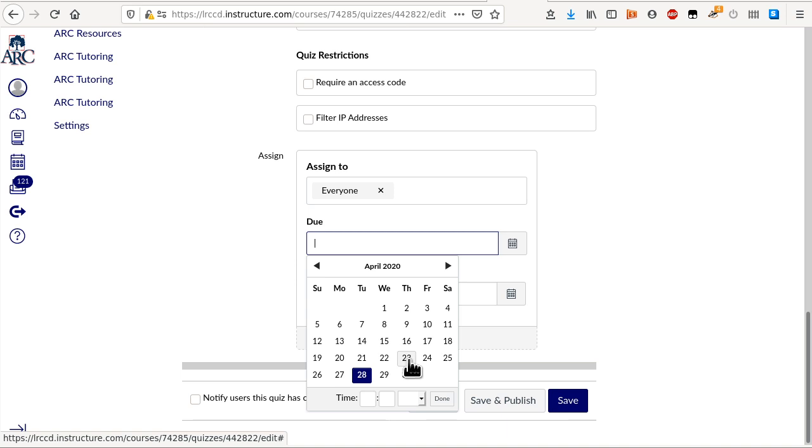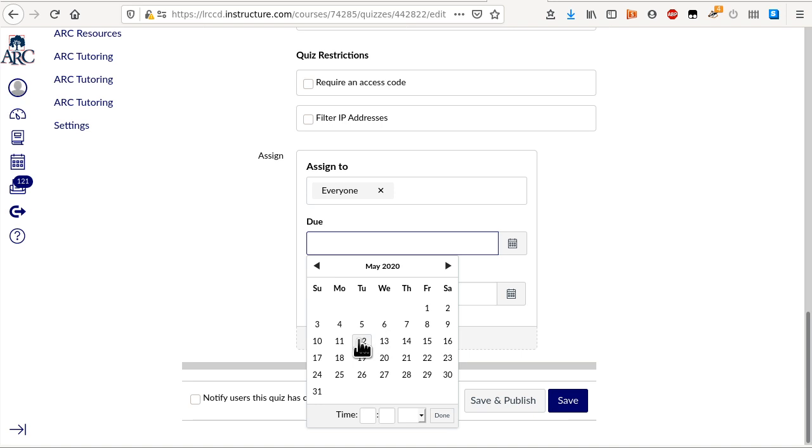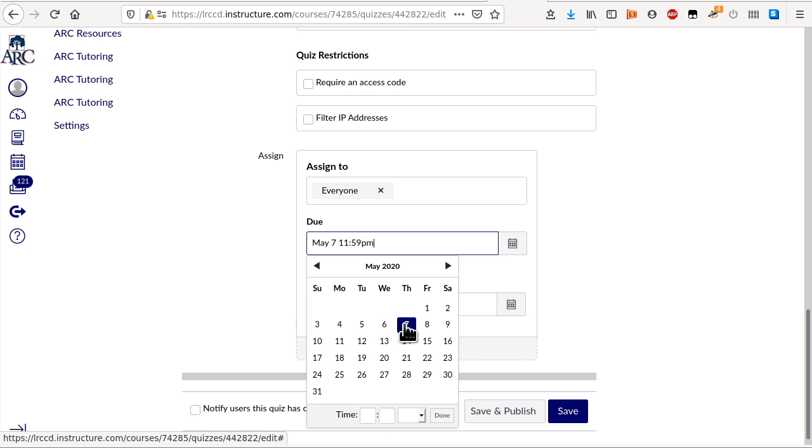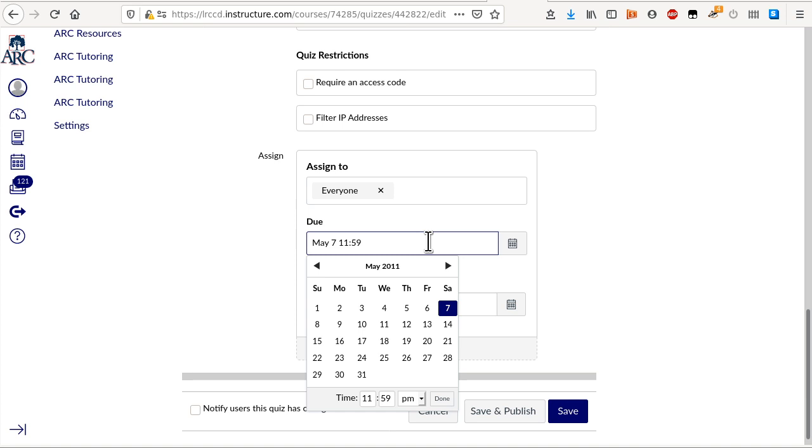It's May 12th. I don't know whether I want to make it May 12th or not, because if I make it May 12th, that means I won't have a chance to talk about the solution before the exam, and I want to be able to explain the solution before the final exam. So I'm going to make this the 7th, so that I have a chance to talk about it.